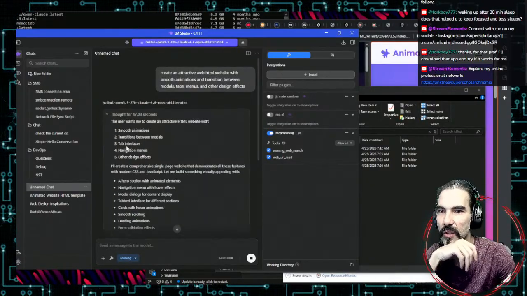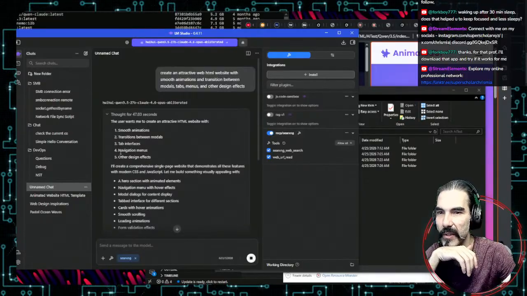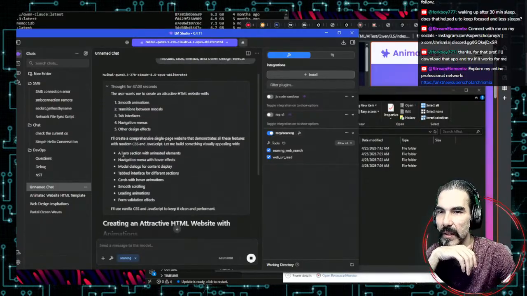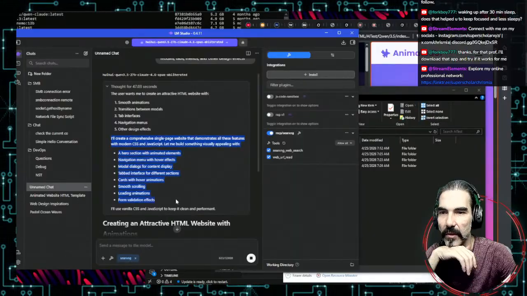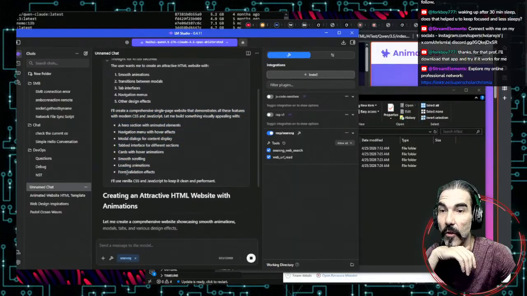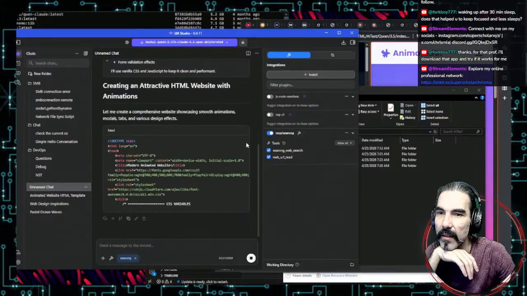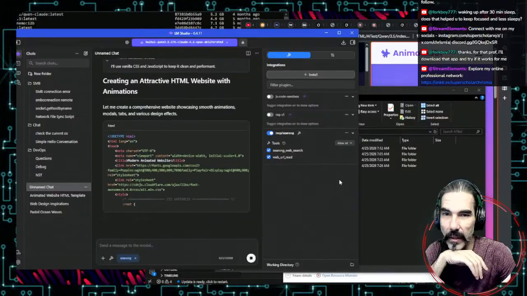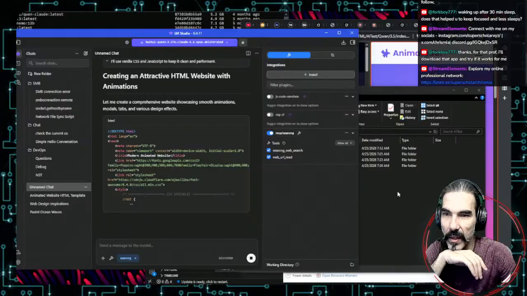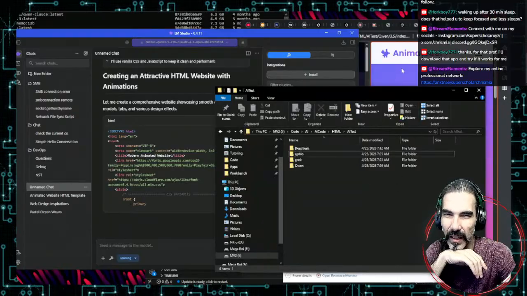Smooth animations, transition between models, tab interfaces, navigation menu, other design effects. Hero section animated, comprehensive single page demonstrates all these features. It's a typical standard base right there. Form validation effects, nice. Vanilla CSS, JavaScript, keep it clean and performant, very good. Yeah, so we're gonna wait for our big boy Qwen to run that, I think.